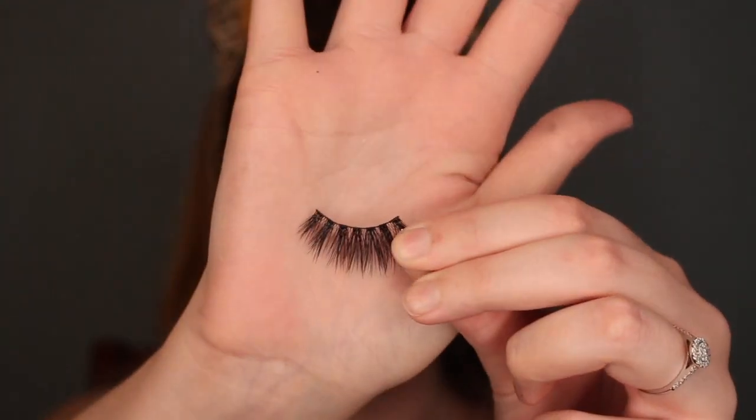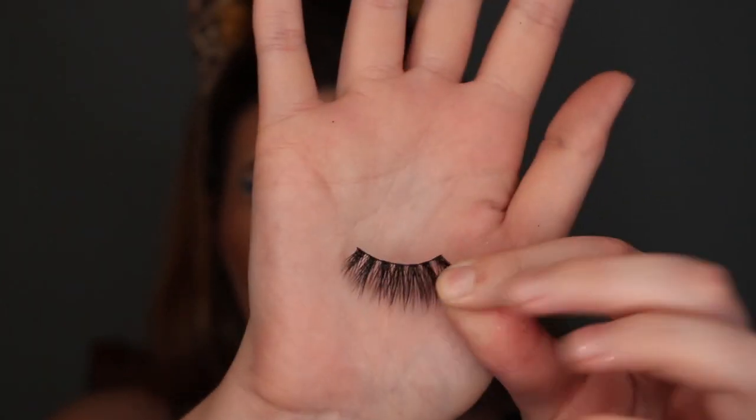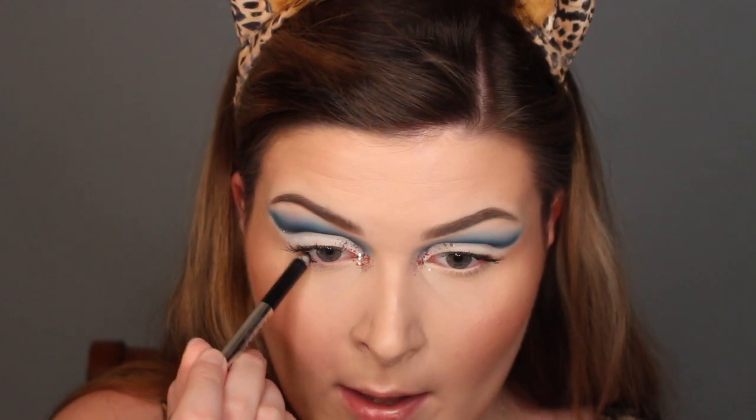And then for lashes, I'm taking these ones from Coco Lashes in the style Venus. I really love these. I use them in a lot of my videos. And then while the glue is drying on those lashes, I'm going to take that eyeliner again and just put it on my waterline.